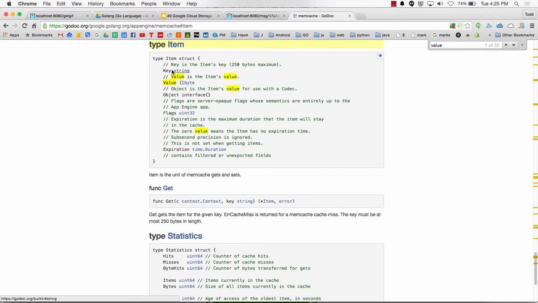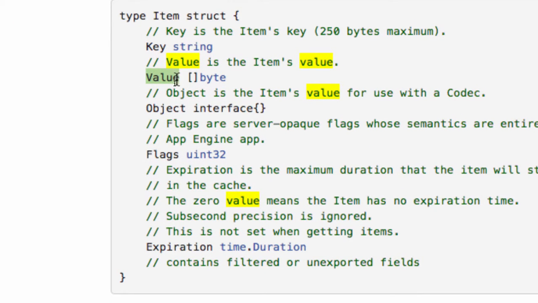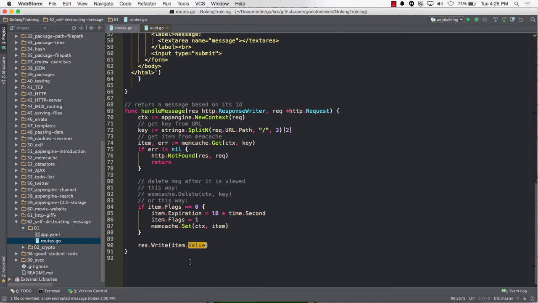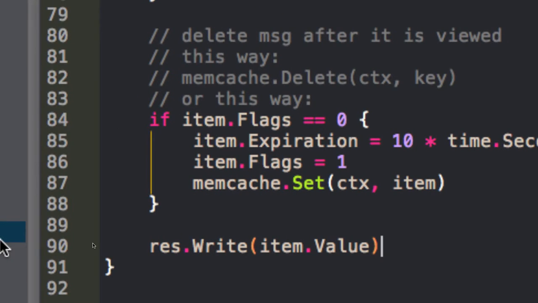Oh, an item right here has a value. It's just part of it. So value is the item's value. Object is so that's the value. But where is it that I'm allowed to, that's it. It's not a method. It's just give me that value. Sorry. It's a field. It's a struct with a field. I was calling it a method. Sorry. Good confusion. Do you understand where I just clarified though? It's just a field. So we could just say, give me that field.